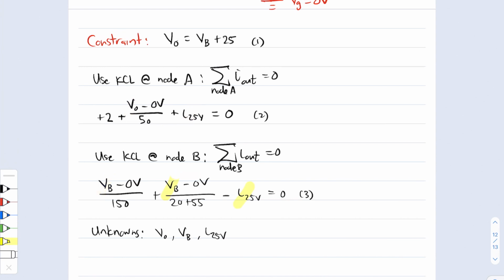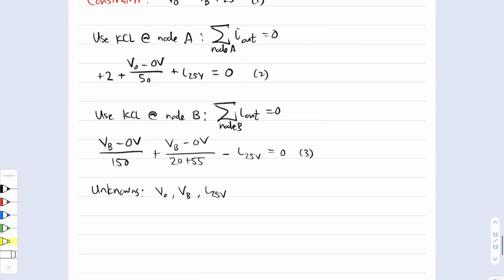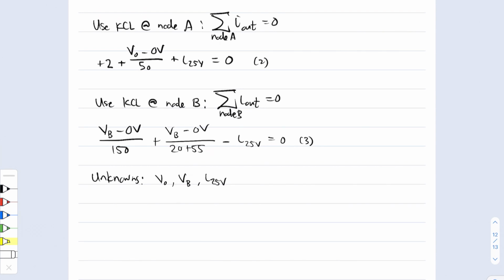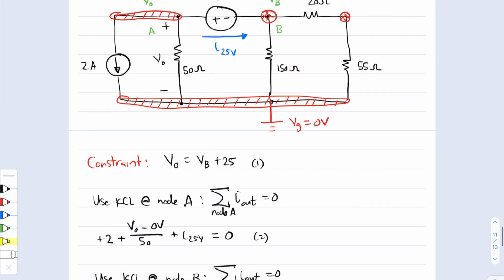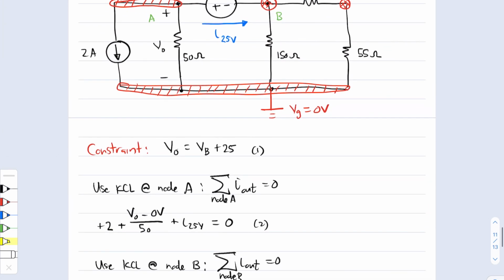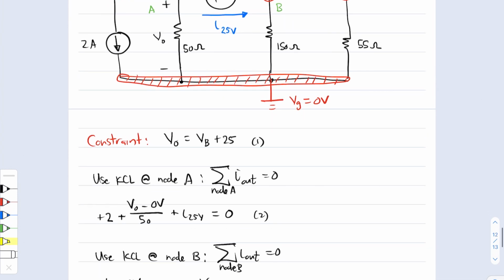So here, just going systematically through our equations and writing down our unknowns, we have 3 unknowns, which means we need 3 independent equations. We have equations 1, 2, and 3. It's possible to algebraically solve for everything. So 3 equations, 3 unknowns, we're good to go. Now I'm going to go ahead and keep those in my back pocket, right?